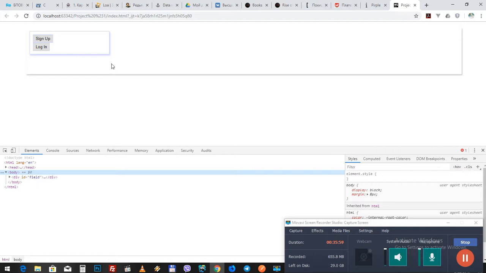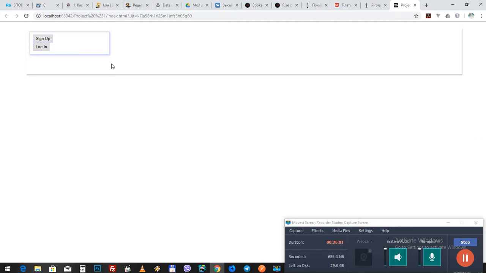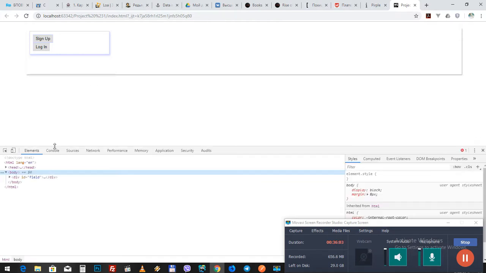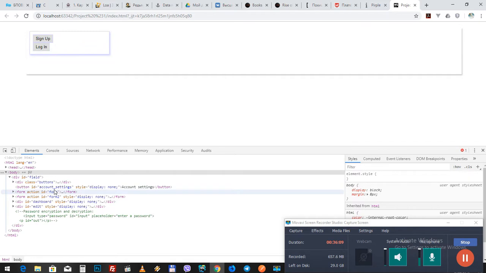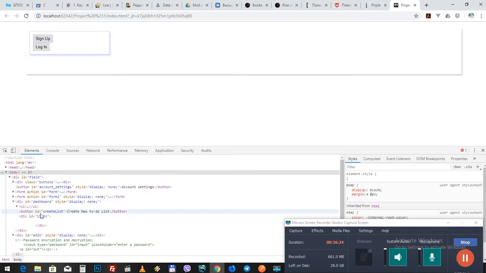When I log out, the next section must happen. All created tasks must disappear. If not, they will be in any logged-in form for every user, like here.